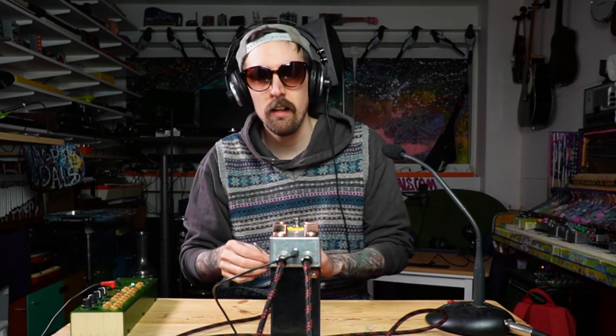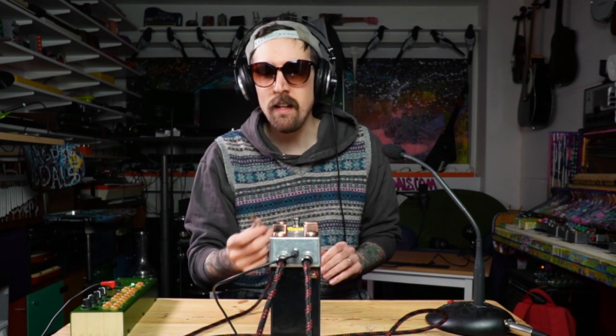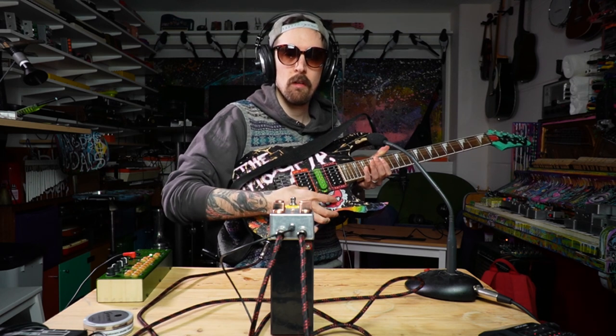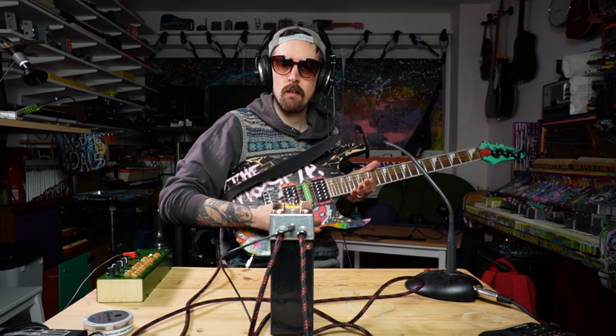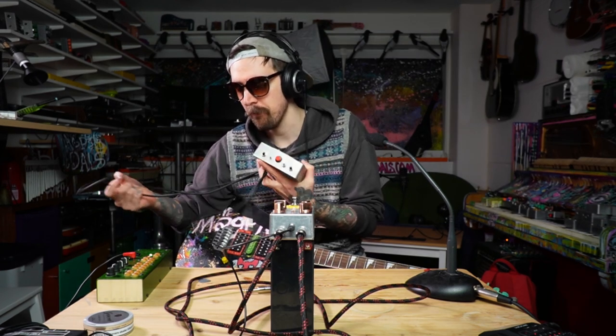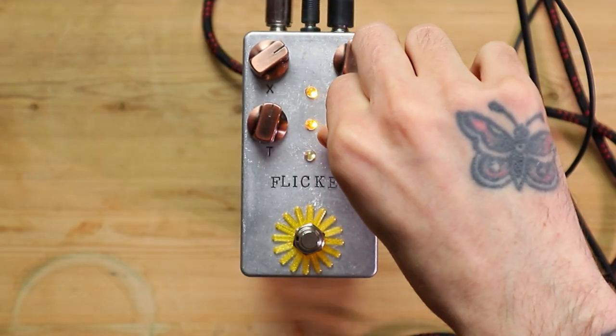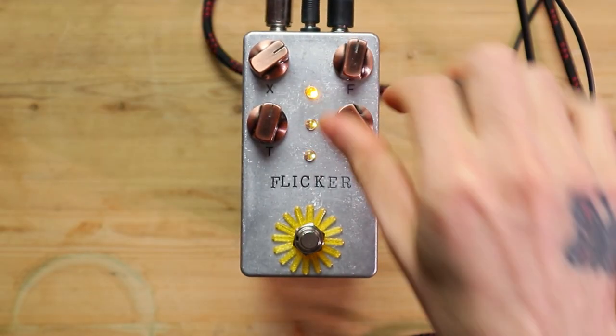And like, what's even quirkier is that it's different based on what you input. Because if I go through a pedal, then it disappears. So it's very dependent on what you input. You can still have it if you go max. Maxing that one is not for the faint of heart, I would say.